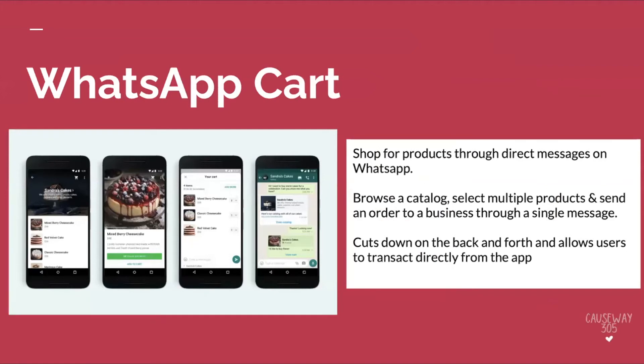WhatsApp Cart — WhatsApp is owned by Facebook, and Shopify loves Facebook, so there's a huge integration between the two. The availability with commerce is enormous. Not only are you able to interact with your customers through WhatsApp messages, but users can browse a catalog and transact through a single message. This is really going to cut down on the back and forth. If you're currently doing customer service through email, I would highly suggest considering moving into either chatbots or hiring somebody to talk through these social networks, really meeting customers where they want to be engaged.